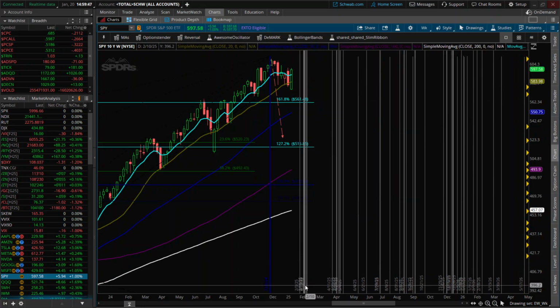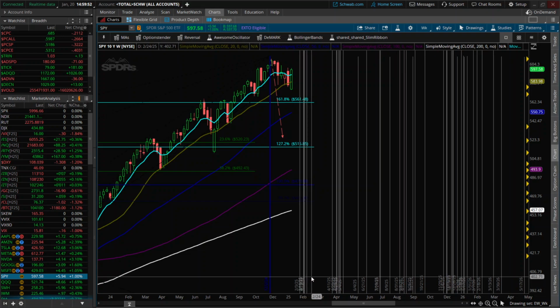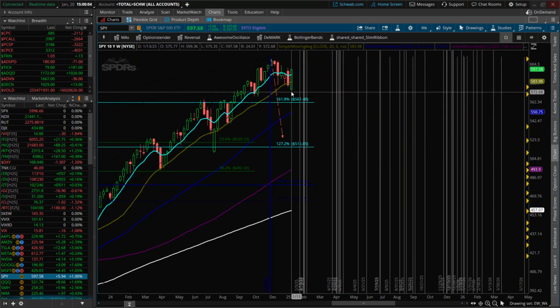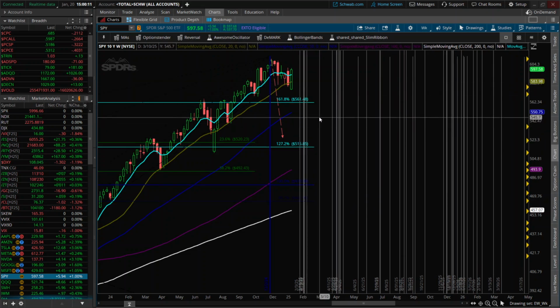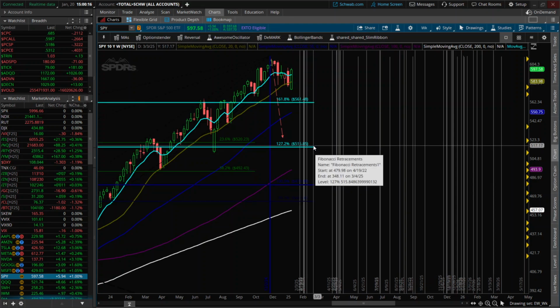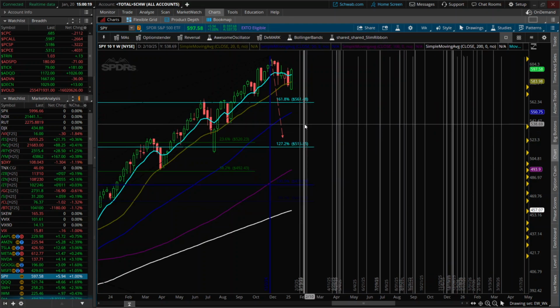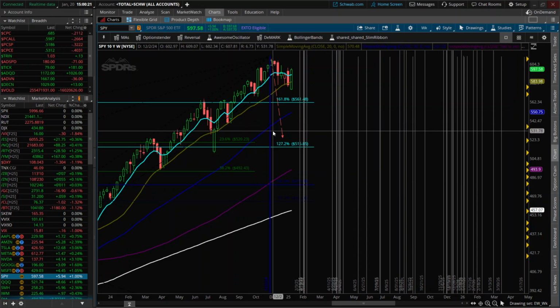But after that, I think 214, and then maybe the next 221 will be a good spot to roll some things into that are near dated. All right, because I want to capture that entire move. If this ends up being something that's very volatile after it breaks down and then gets a big bump here and then heads lower, we'll have to play a little bit different. But what if it continues to just kind of rip to the downside? I want to have all that available. So that's why we're at 214 already.